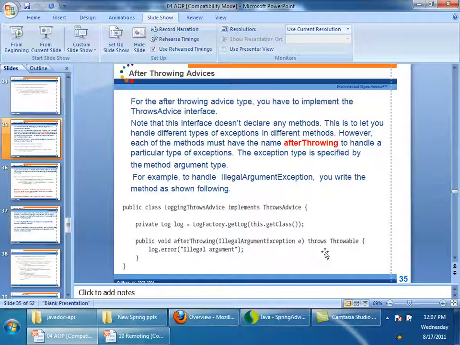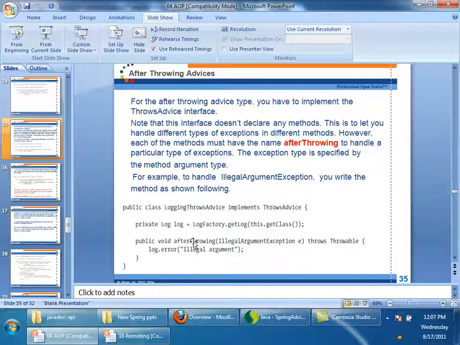You want some logic to be executed when some exception X occurs. You want a different logic to be executed when exception Y occurs. So you can decide for what exception what logic is to be executed. Right? You can write overloaded methods also: afterThrowing with IllegalArgumentException, one with ArrayIndexOutOfBoundsException, and you can write the logic accordingly, whatever you want, right?